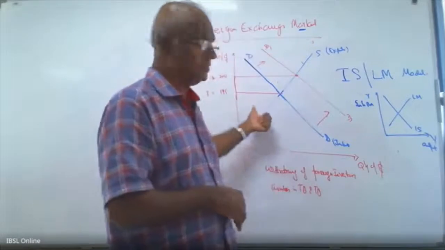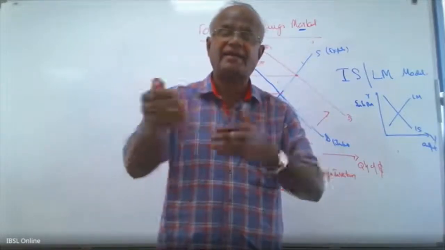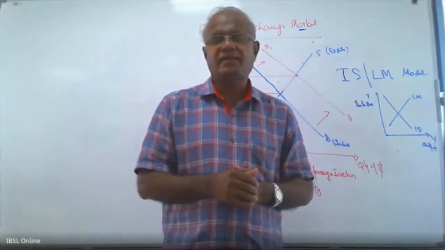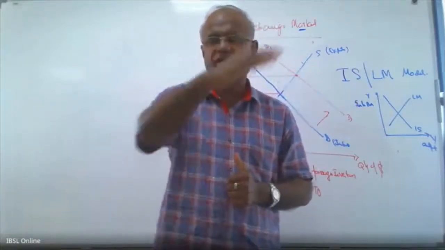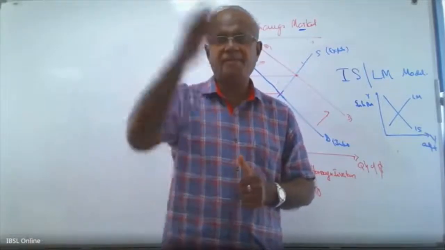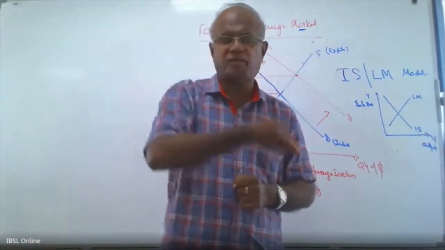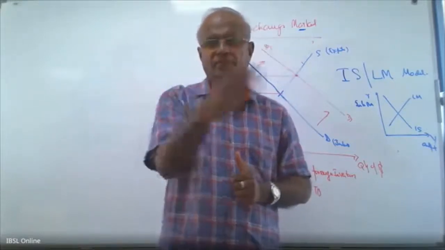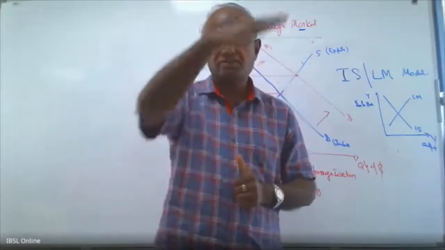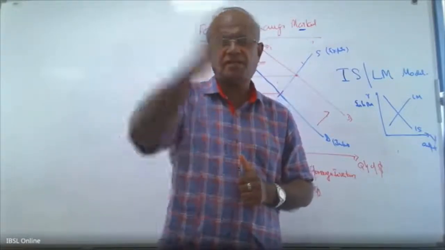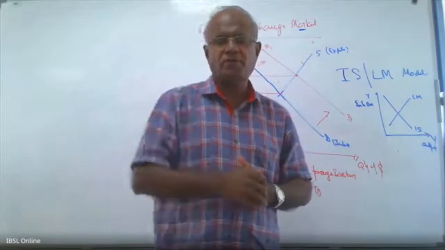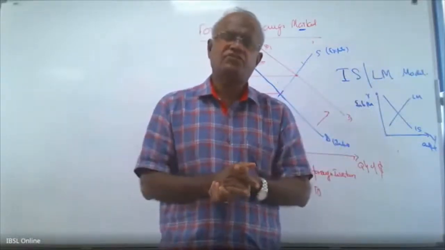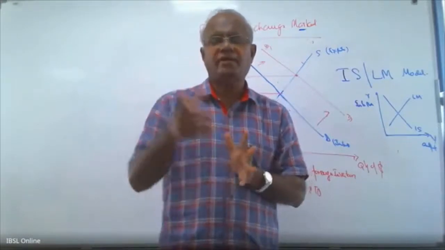Like in the foreign exchange market, you should be able to analyze various shocks on the IS curve and the LM curve. The IS curve is determined by government expenditure, government budget, budgetary policies. The LM curve represents the central bank's monetary policies. Changes in monetary policy shift the LM curve up or down. Changes in fiscal policy shift the IS curve up or down. Accordingly, the equilibrium interest rate and income change. This will be the subject matter on the coming 24th.